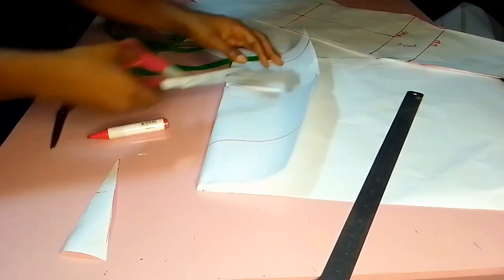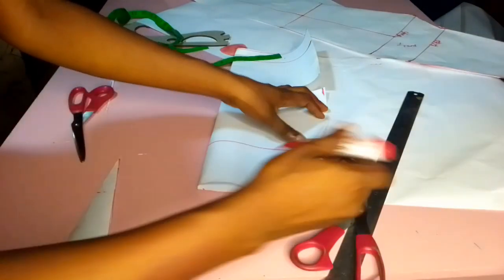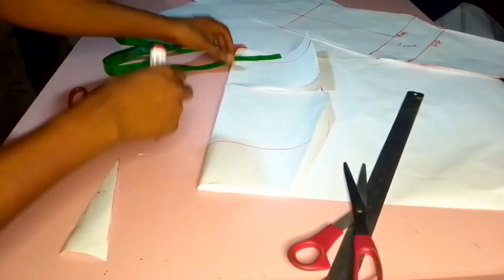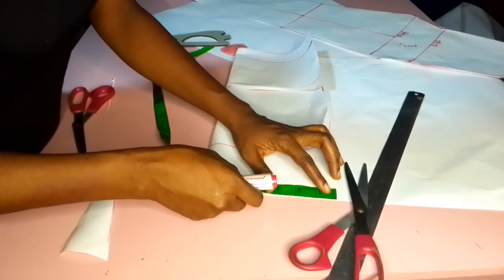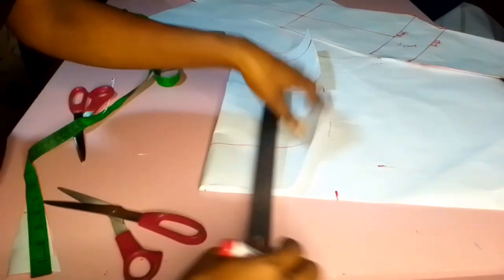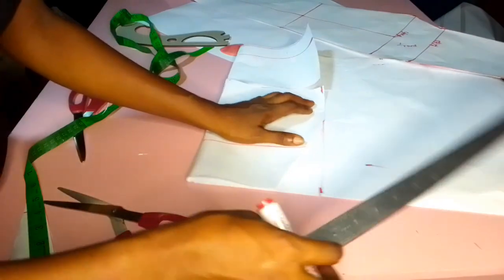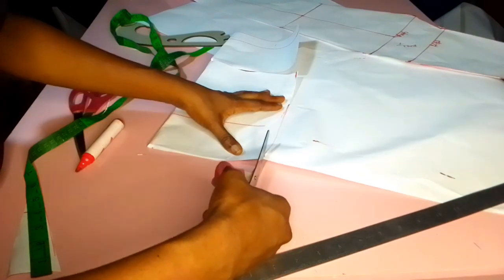It does not have to be too long. All right. So just like this, you're going to cut. You remember, it does not have to affect the other side. This is the 2 inches, and then you connect it. Just want to connect it together, and cut it out.